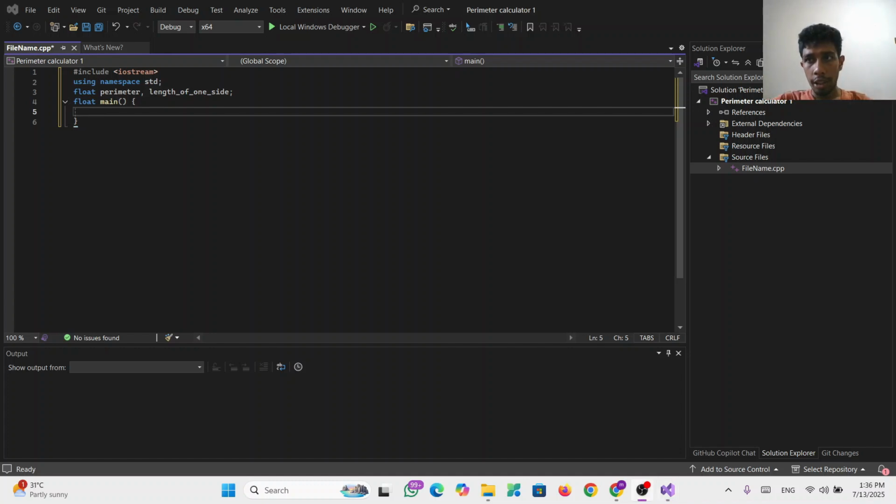For the code, input and output operations are crucial for interacting with the user. We will be using cout and cin for this. Cout is used to display prompts and messages to the user on the console. Cin is used to take input from the user in our program. I'll write the code in this.